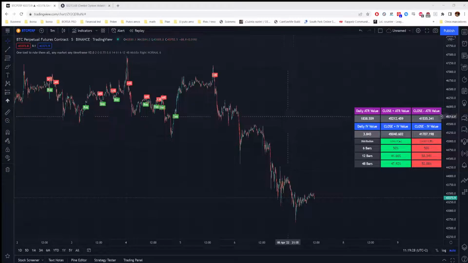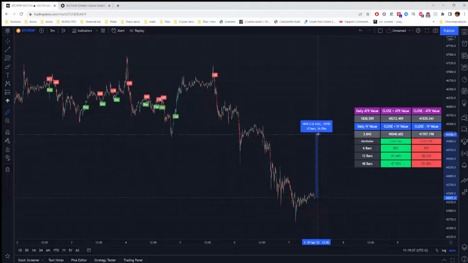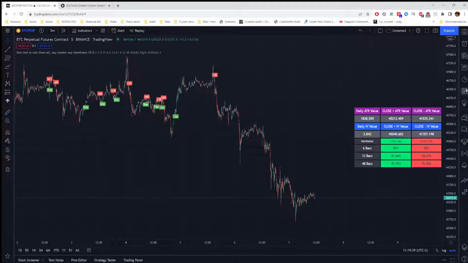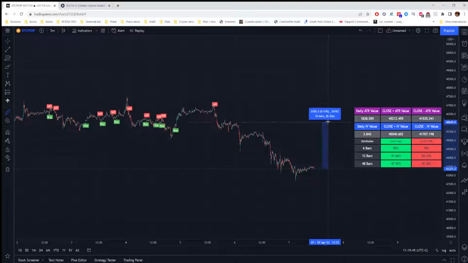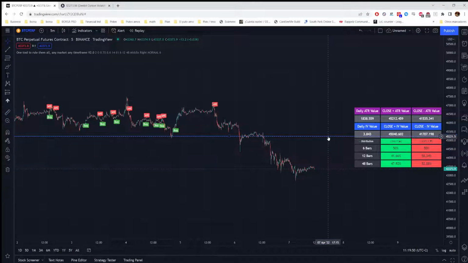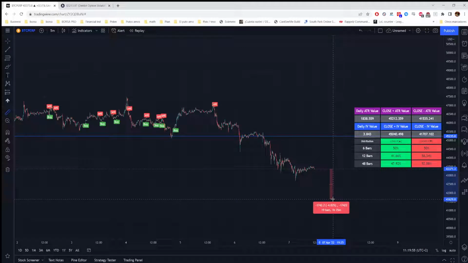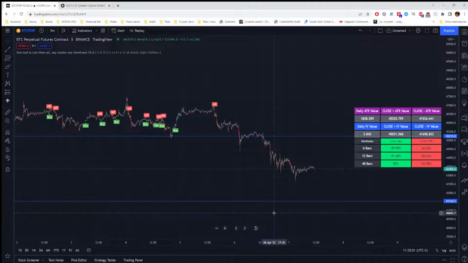After that, I'm taking the current point, for example in this case we will take this close, and I'm looking for the tunnels. We can see that our tunnel goes from the current point, which is 43,300, to 45,200. So this can act as a resistance point for us, while the point below, for example 41,500, can act as a support point for our trade, in this case if we would go long.